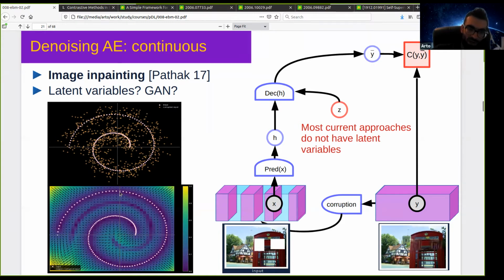ambiguous reconstruction. For each point which is like here, we can either reconstruct it to be here or to end up here, right? And the same is true for images, but in a more complicated way. Basically, for any image, there is an infinite or combinatorial number of ways you can fill in patches here.